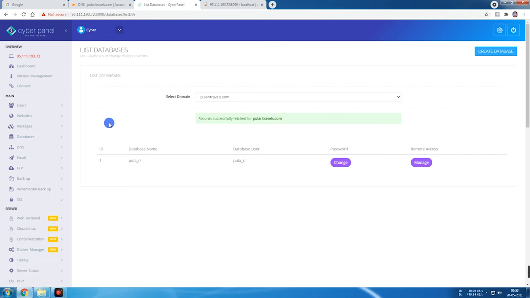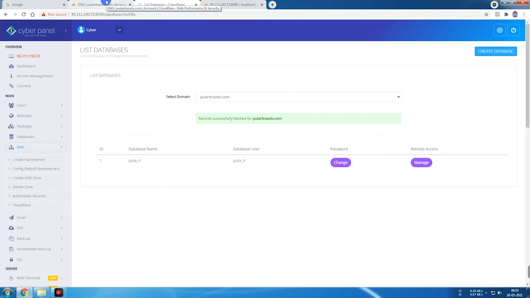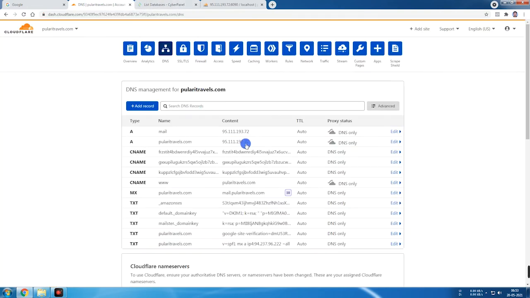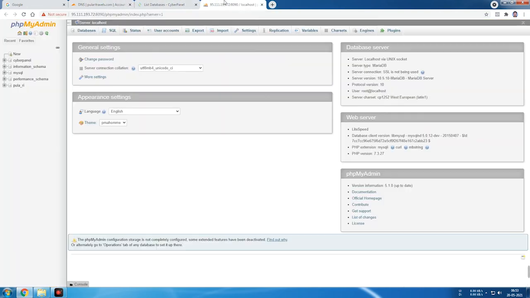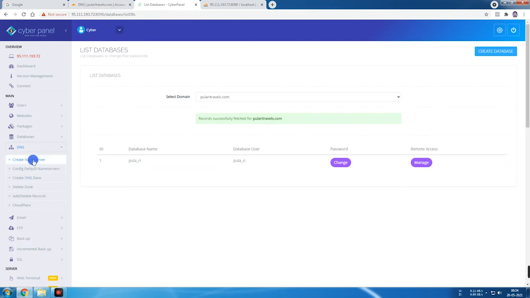Okay, and DNS. So in DNS you can do a lot of things, like you can connect this DNS with Cloudflare. If you are using Cloudflare, as I am using Cloudflare for this domain. In CyberPanel, you can connect Cloudflare with CyberPanel.